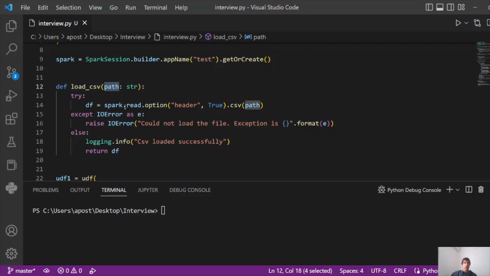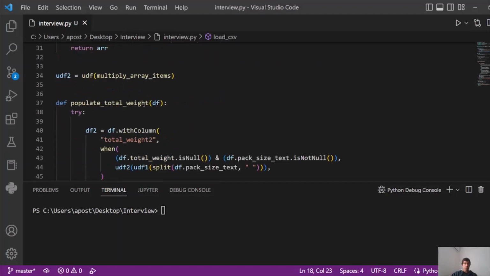We get the path and we provide it to Spark, so we can read it as a PySpark data frame. We can do that by using spark.read.option header true, because we have headers in the CSV file, and we provide the path. That would return us a PySpark data frame. Nothing fancy here, we just load the CSV file.